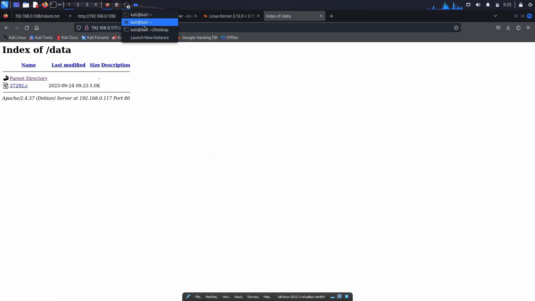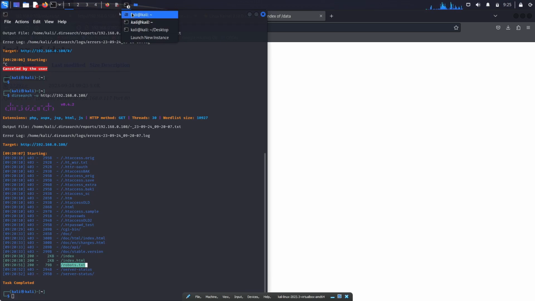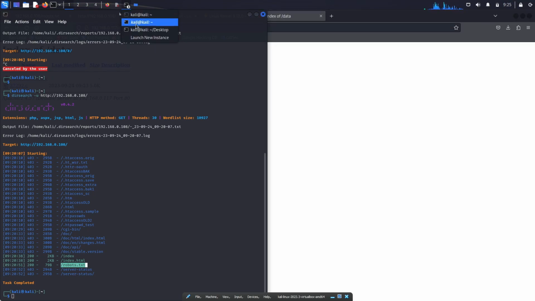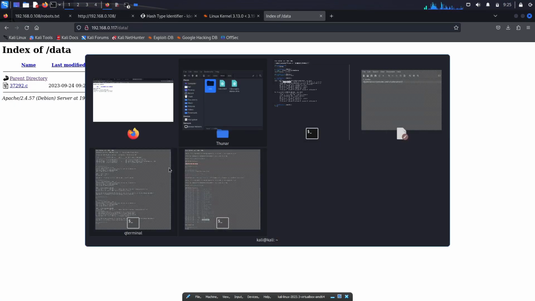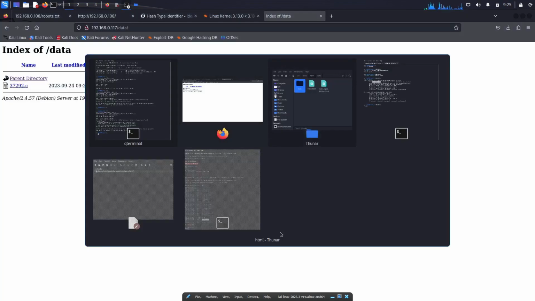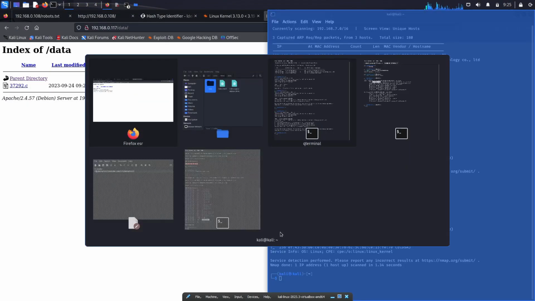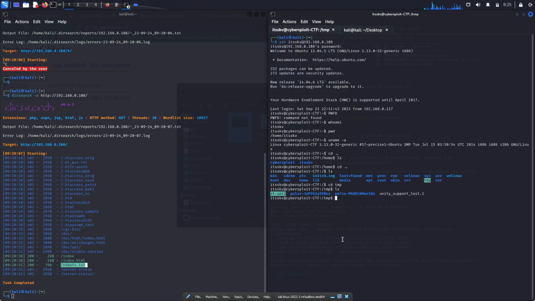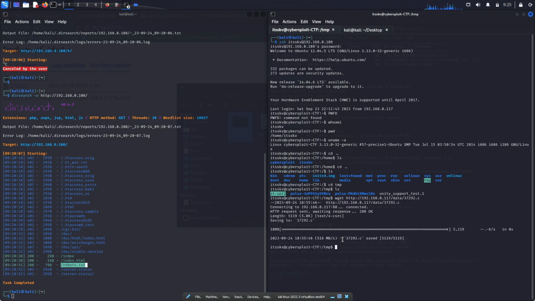I'll copy the link to this. After copying it, I'll go to your server and say, sorry, where was it? One second. Here it is. Okay, by running the wget command, I will transfer the file here. I will say wget and paste what I copied. The file transfer is successful, as you can see here.